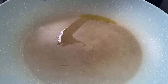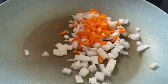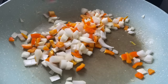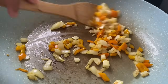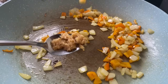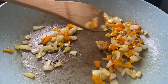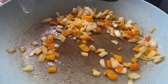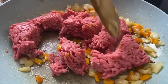Now, while that was chilling, I went and started on my beefy baked beans. I'm putting in a little bit of olive oil, about 1/4 of an onion and 1/2 of a red bell pepper, a little bit of salt to help it caramelize a little easier. And I'm going to caramelize this for about 3 to 5 minutes because you want the sweetness to come out of these onions. I'm then going to put in 2 cloves of garlic and I'm going to toast that for about 30 seconds.